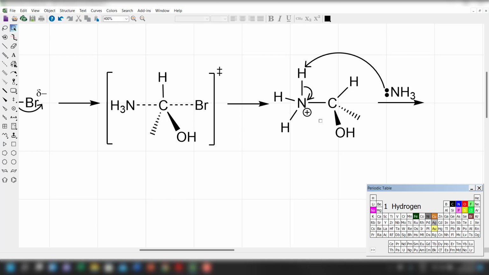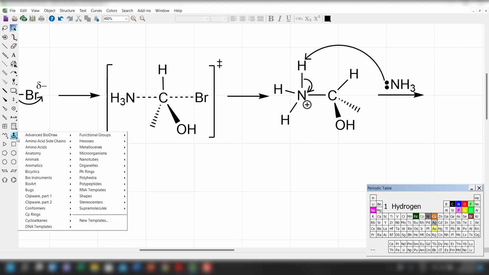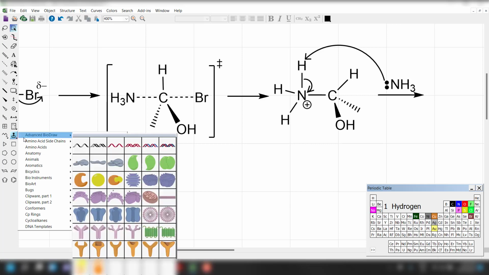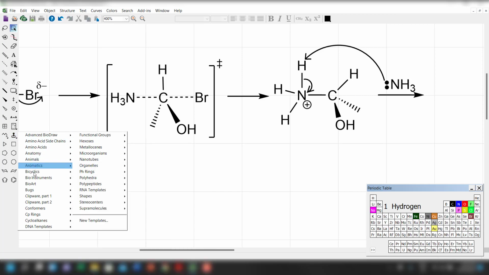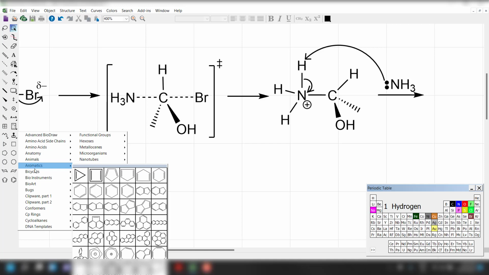It does help if you practice more often by trying to find things to draw, so that you use ChemDraw more efficiently. Of course, there are a lot of other features in ChemDraw which I didn't go into detail. For example, there are amino acids, bicyclics, aromatic structures.